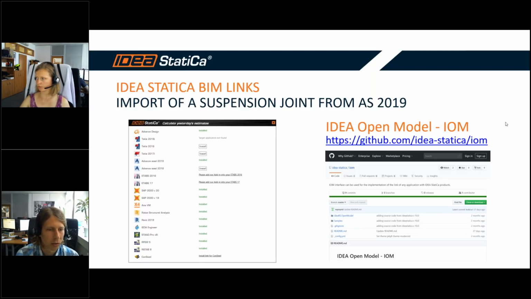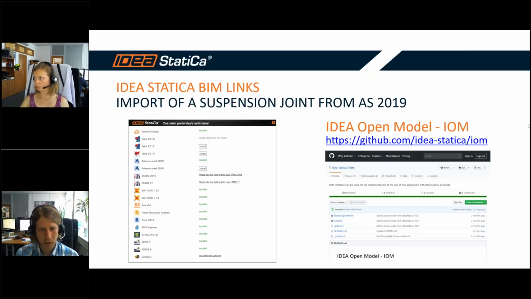And for the structure software, it's a couple of others like SAP 2000, Robot, Revit, SCIA, StatPro, Bluebell, and so on. So those are the official BIM links that we support, we maintain, we code, and we release for you to be used. Next to that, for, let's say, not that common software or regionally used software, only in some countries, we have another option.